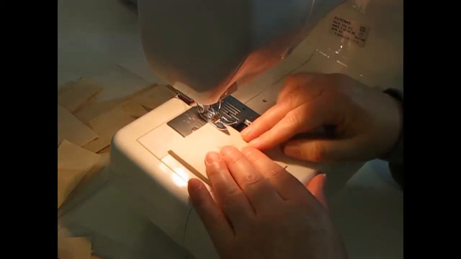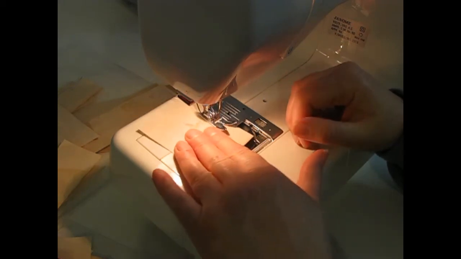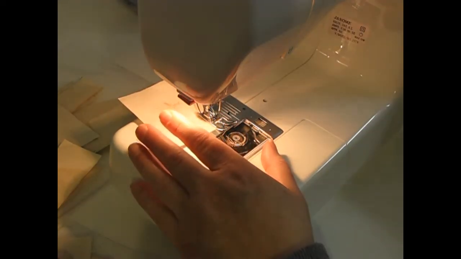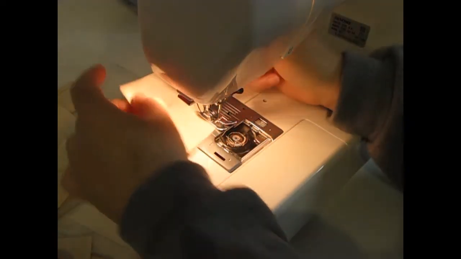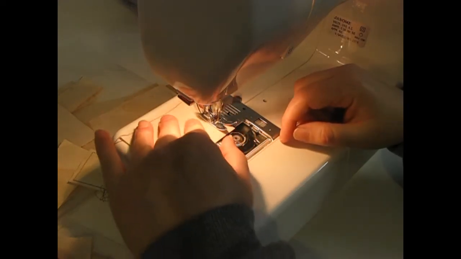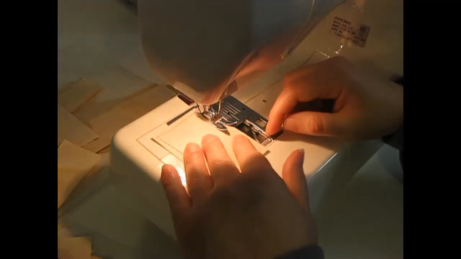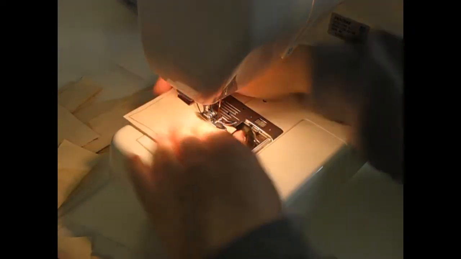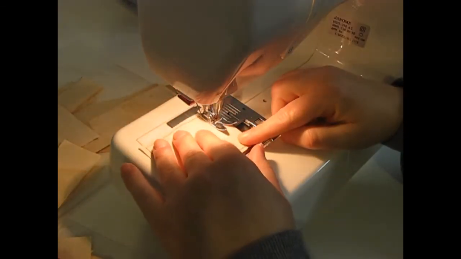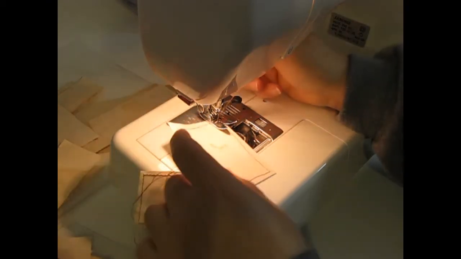I'll do this big one next, and this time I'm going to go around it twice. I try messy stitching—it doesn't work too well, so I'm purposely trying not to be too straight, but it's still coming out pretty straight. If I try and go too messy I'll go off the page.